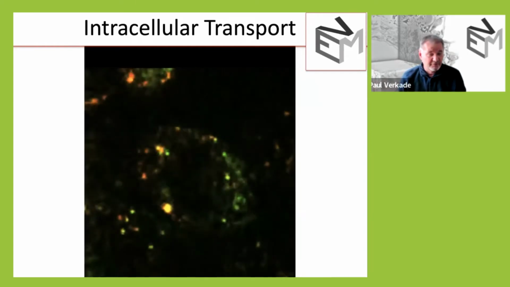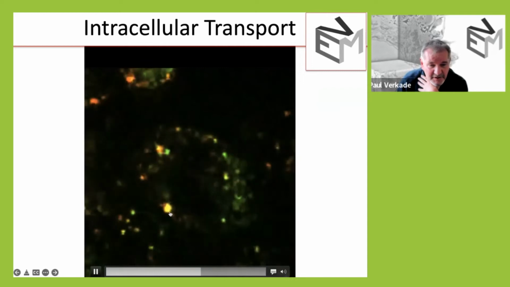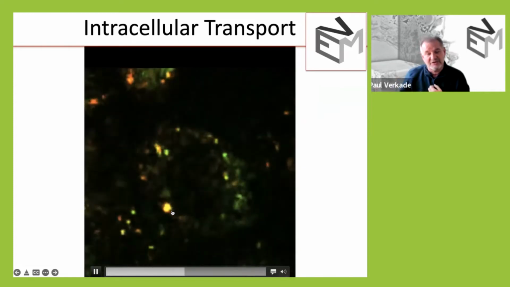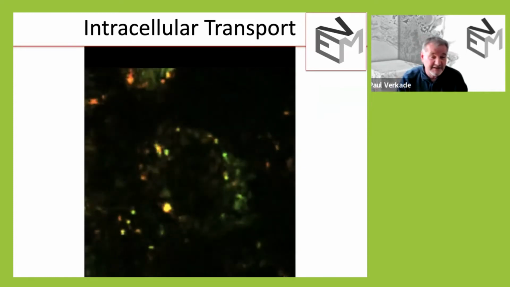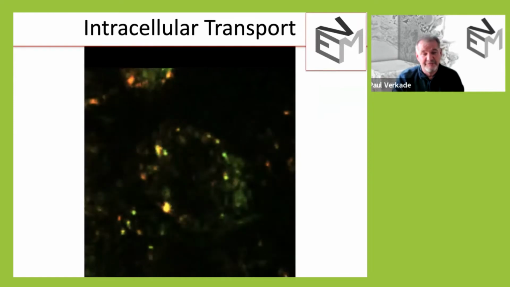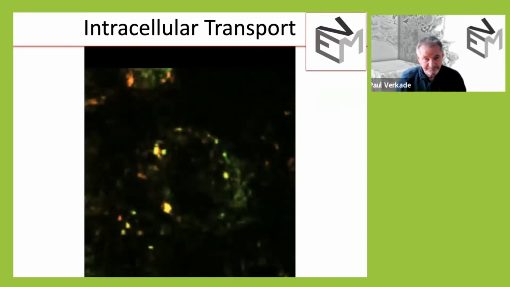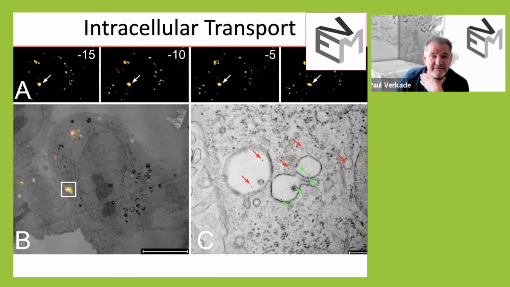It contains both red and green because it's yellow, and at a certain point you will see a green emerge there, and then the cycle starts again, the movie starts again, because at that point we fixed that moment in time, and we wanted to know, okay, what's going on at that point, and that's highlighted here. So we have minus 15 seconds, minus 10, minus 5. This is our last frame of the image.